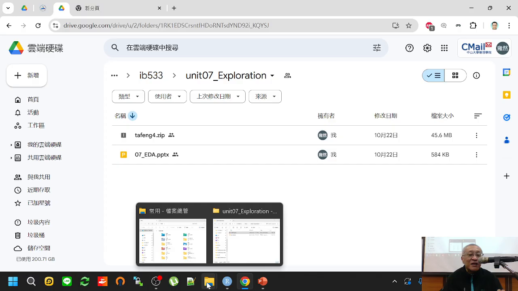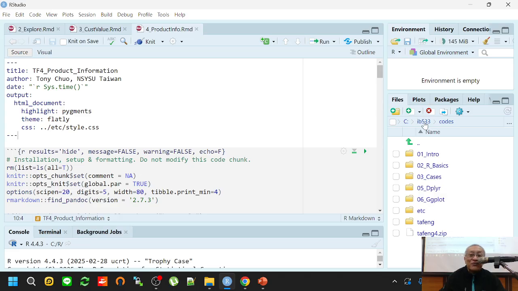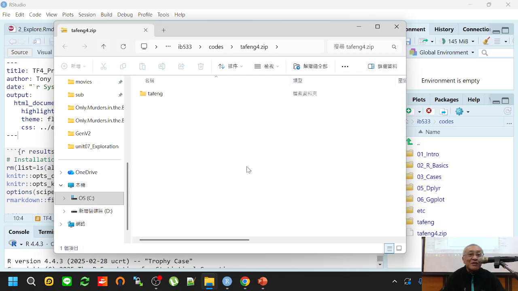Download the zip file into your IB533 code folder, and then open this zip file. You'll see that within the zip file there's a folder called tafang.